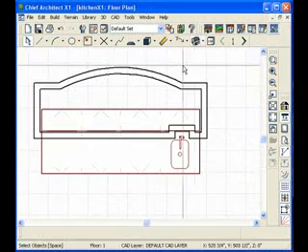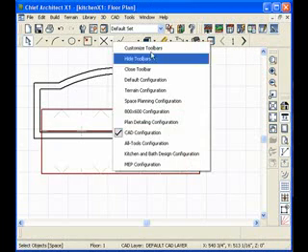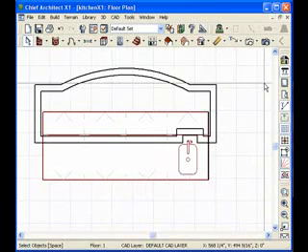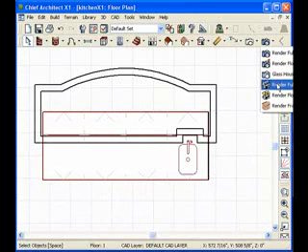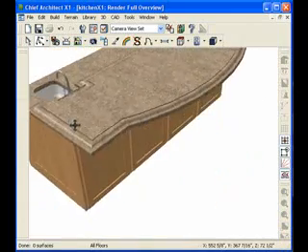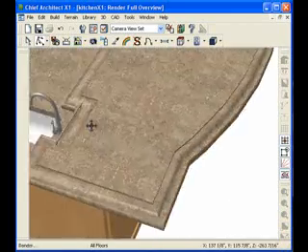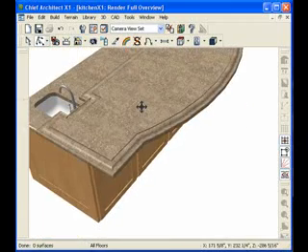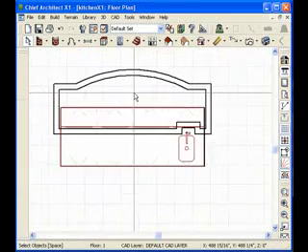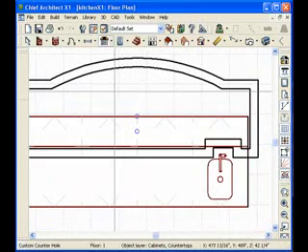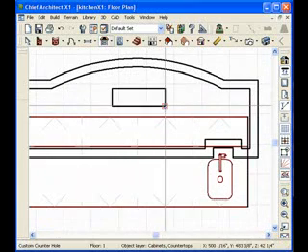And let's see what else we can do. I am going to go back to my normal configuration, and I'm going to use my blue camera in render high view and spin in and take a look at my nice countertop edge that I've created. Pretty sweet. And there's one last tool for the countertop, and that is to make a custom hole. So I'm going to click on that and go ahead and make a custom hole.